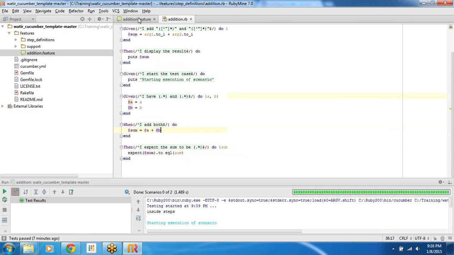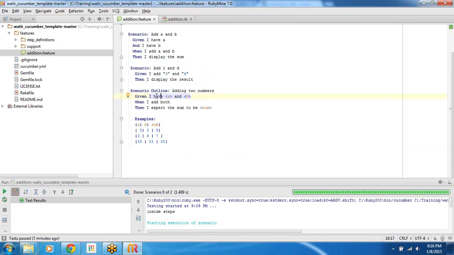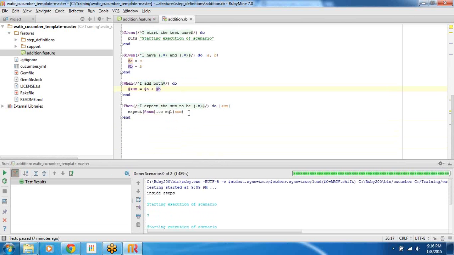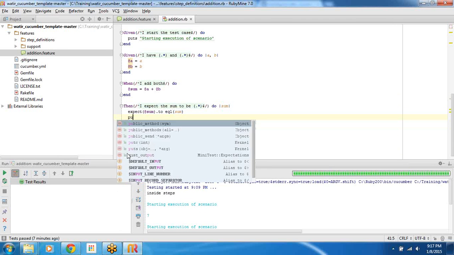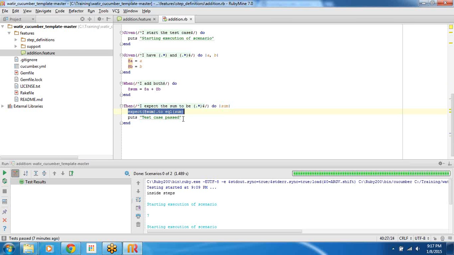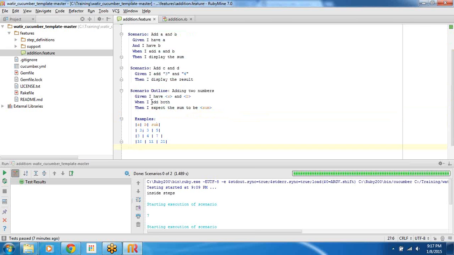Okay, so let's go ahead and run this. Now when we run this scenario, we expect it to run 3 times, for each of these rows. While it is running, we will need some mechanism to know that it is running. So after these expectations, I would print something like "test case passed". Now this is a very bad way to put print statements directly here. Assertions are the right way, but for now, since we are at the very beginning, let's go ahead and do this. So let me go ahead and run this now.